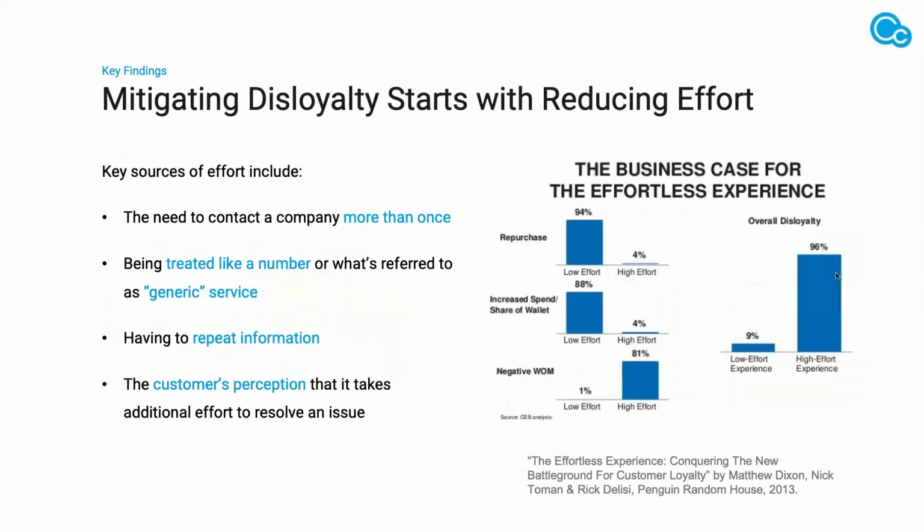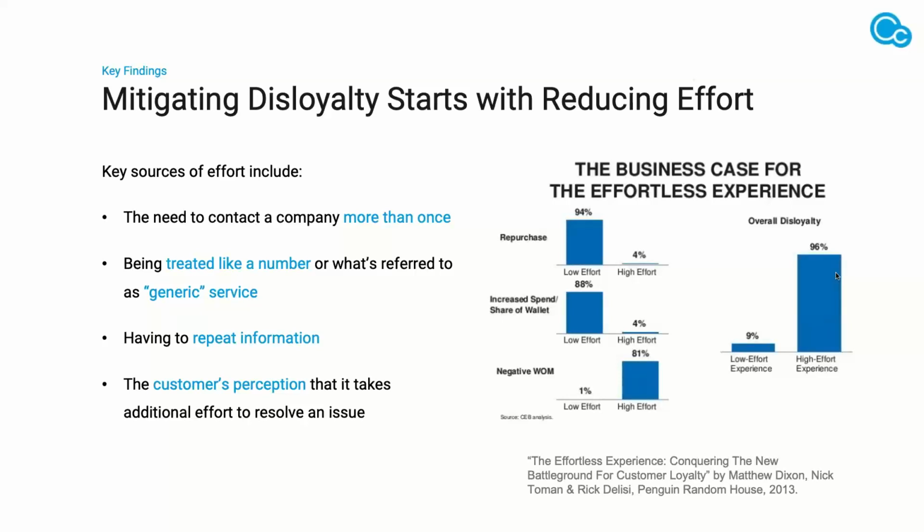So that's the background, and I really encourage everyone to go read the book. The summary here really comes back to effort, but key sources of effort, putting myself in your shoes or a prospect's shoes, are what things customers are having to do. How many times are they having to contact you to get order status, or invoice information, or to place an order, or to get pricing information? How many times, and how much time, is a customer spending having to do that?